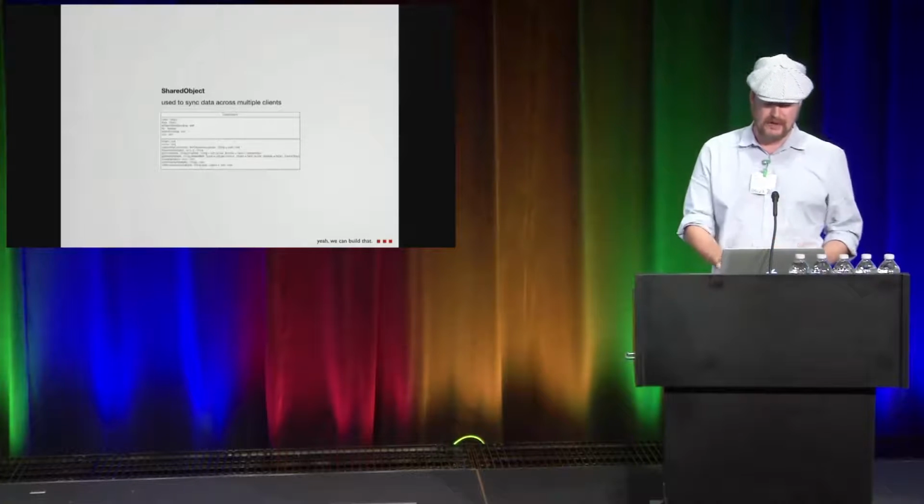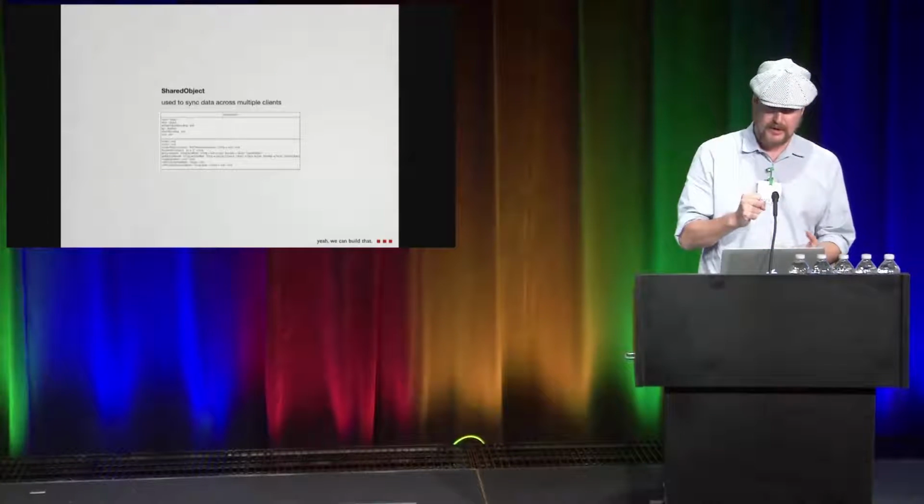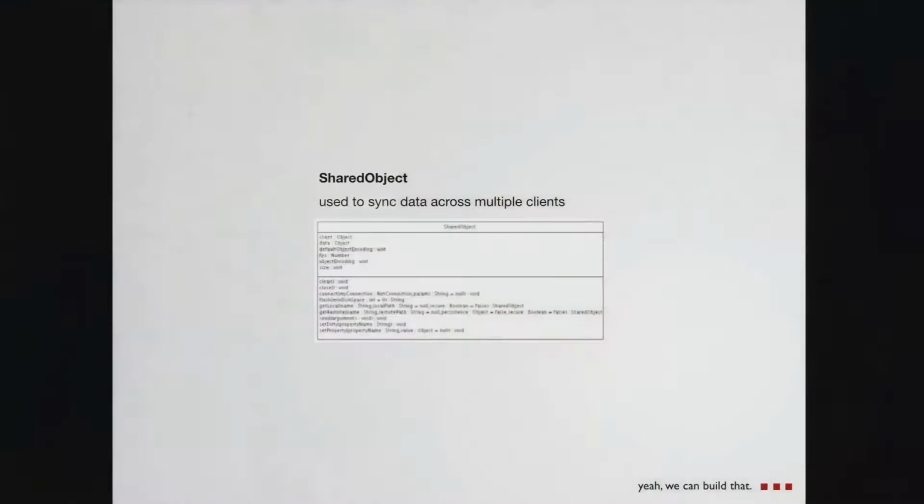I already mentioned SharedObject. This is a really cool thing, and it allows people to write things like chats, where somebody's typing here, and it stays in sync because the person on the other client is reading this shared object, which gets updated and allows all the peers to stay in connection.